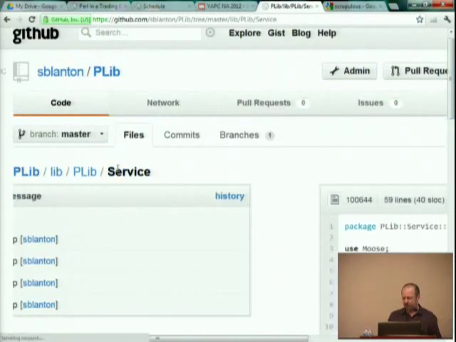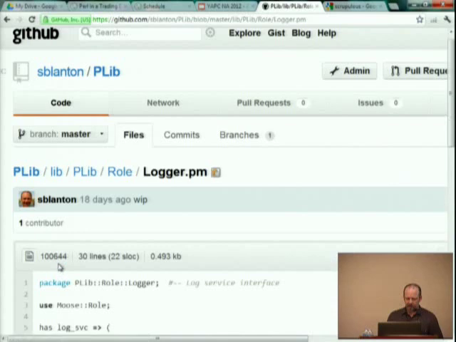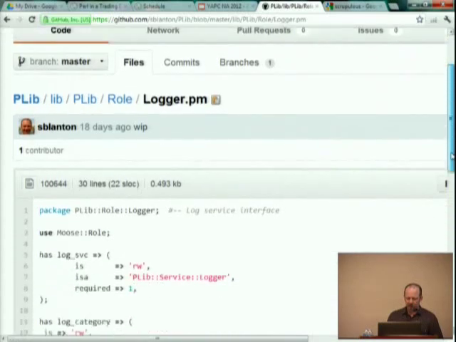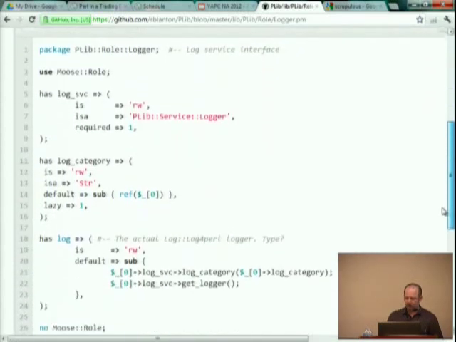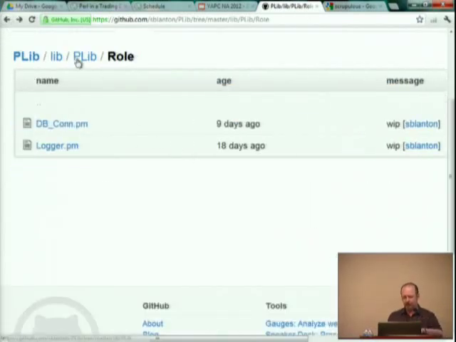Yeah, so there's a lot of nice stuff that you want to hide there. And then we have a role so that whoever is using the service can, this is what the calling class will use to use the service. And then here I have my actual logging handle called log.